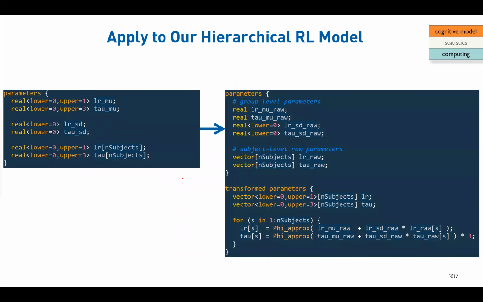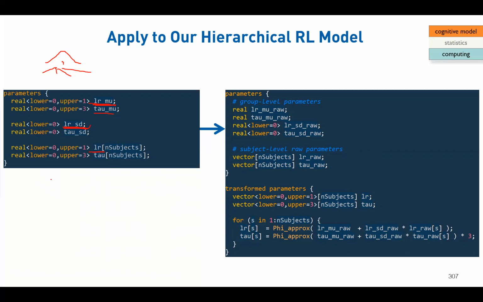So what will be changed is quite a lot, honestly. Originally we have an individual level mu and tau. Maybe let's draw this. This is a mu parameter at the group level, and then there are individuals. For the learning rates, this is the alpha. For the learning rates, the mu and the sigma at the group level construct this group level normal distribution. And then this learning rate alpha will follow a normal distribution defined by these two parameters. Okay, this is the original idea.